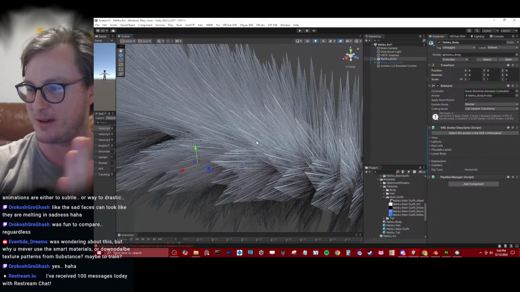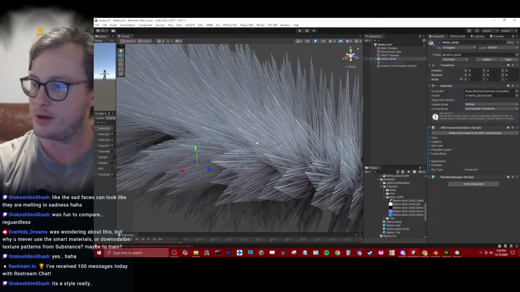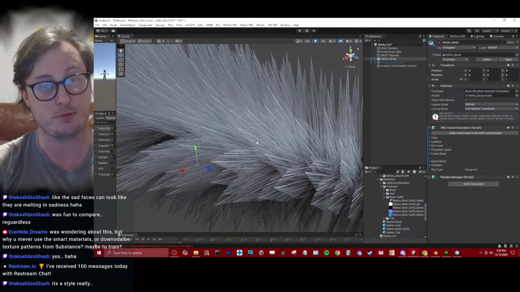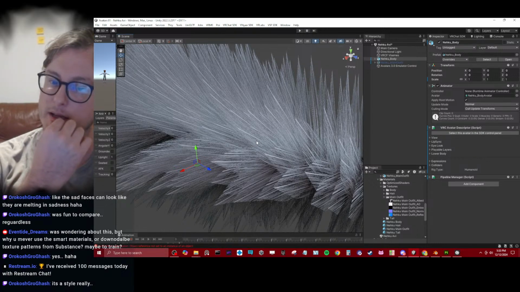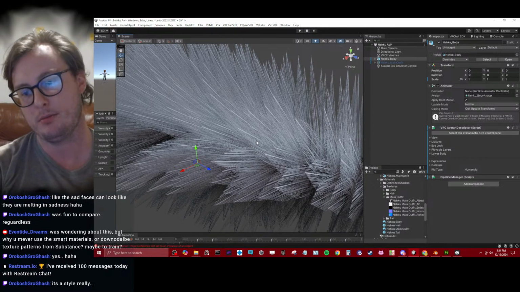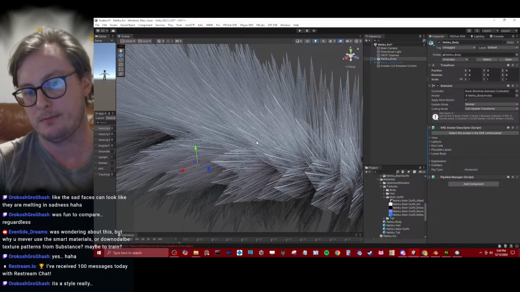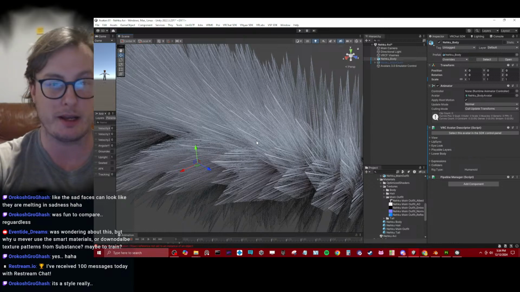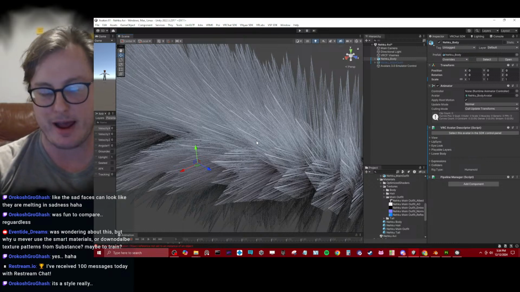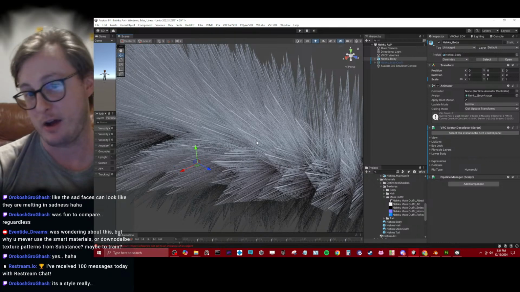Wondering about this, but why you never use the smart materials or downloadable texture patterns from Substance, maybe to train? It's a style, really. 100%. A lot of the materials from Substance are good, but I don't know if you ever played a video game that uses store-bought assets, and you look around and you're like, oh, I recognize that.